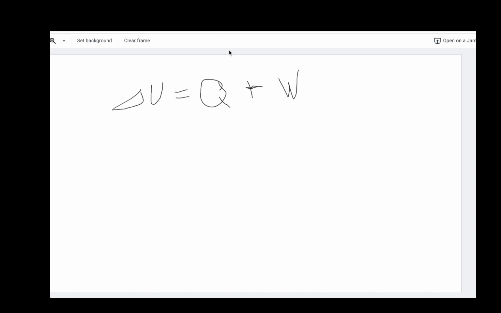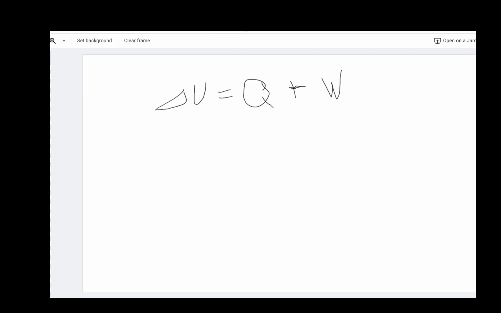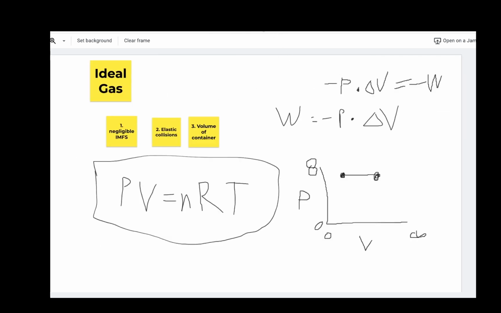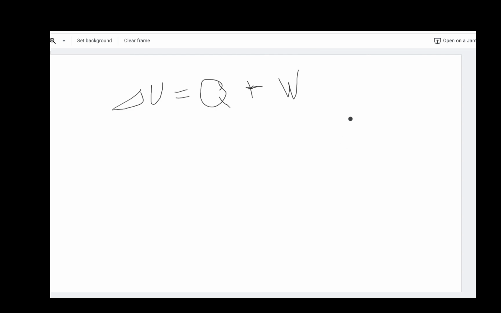Now, we can relate this back to the PV diagrams and to the different processes. Let me draw a new one so I don't have to go back and forth. In PV diagrams, we have a couple ways of transitioning from one state to another. We can keep pressure constant, which is an isobaric process, which is what Sai drew. We have an isovolumetric, also called isochoric, when the volume stays constant. Then we have an isothermal, which, as you might guess, is when the temperature stays constant, and an adiabatic, when the energy stays constant.